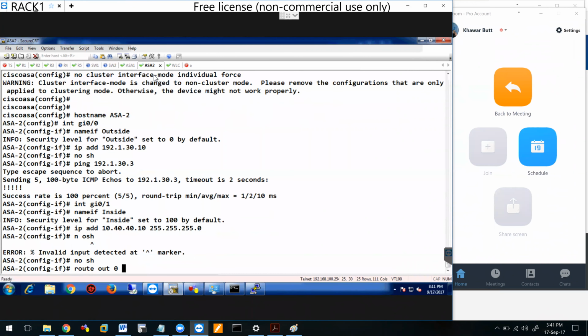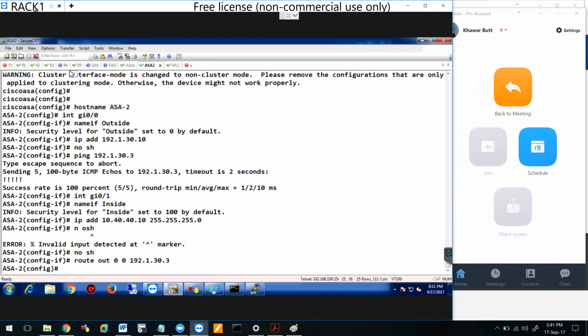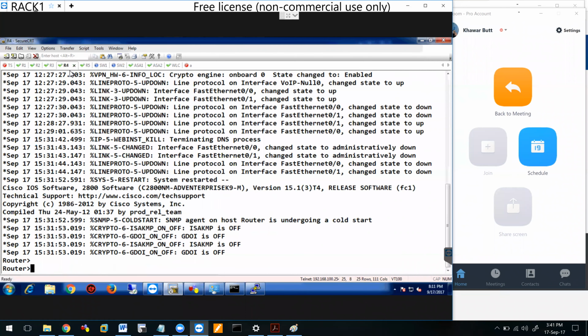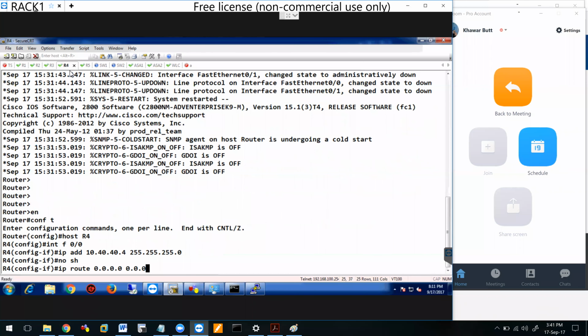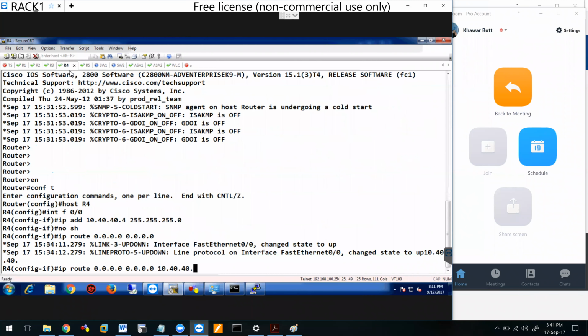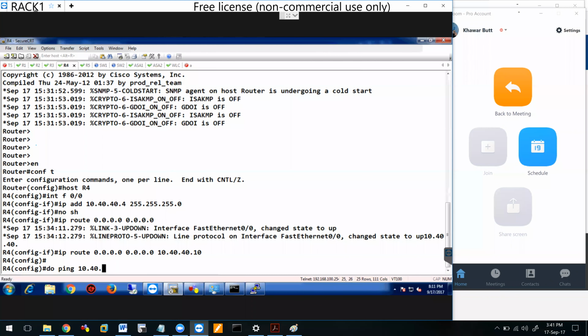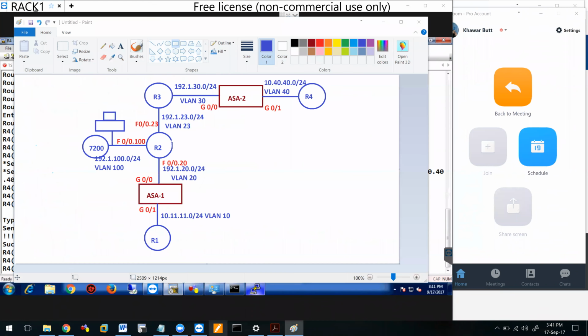Where's R3? Last device, router 4. Interface F0/0. And bingo. And let's see if the routing is done completely. Let's check.